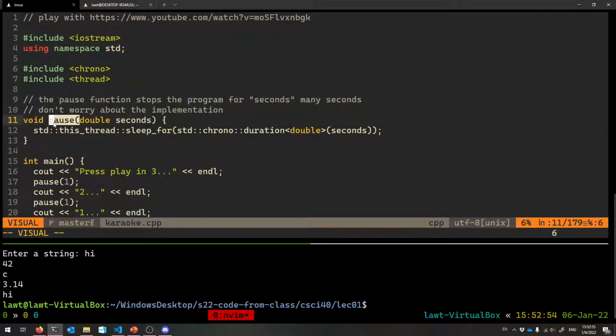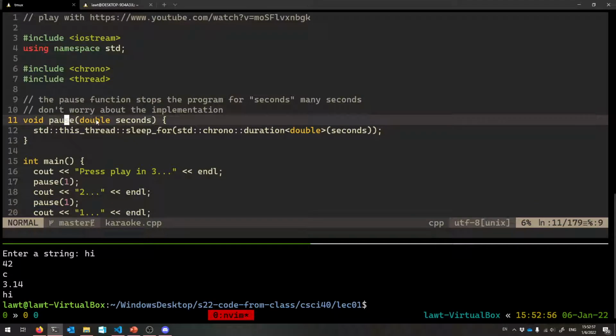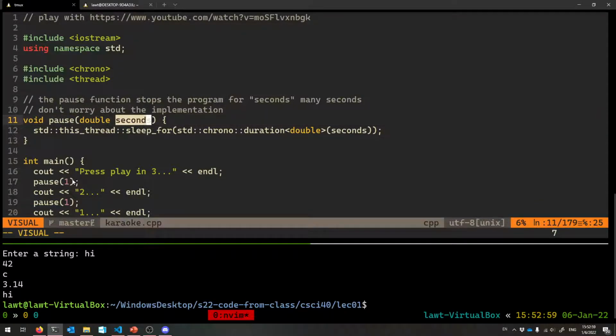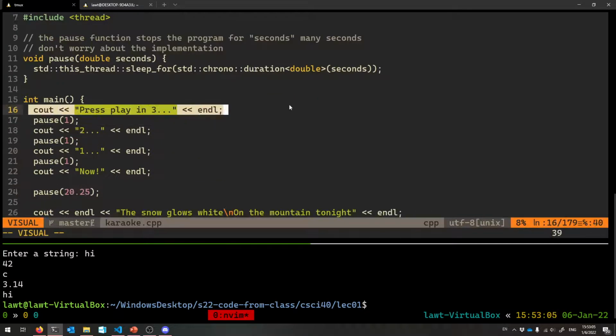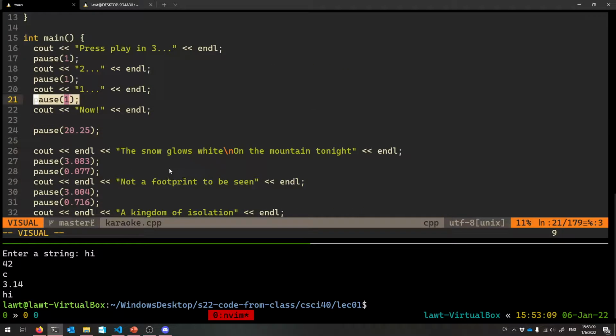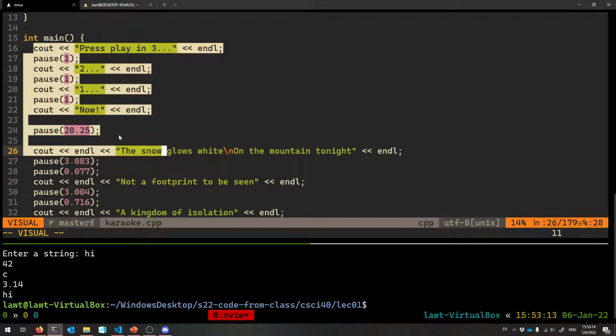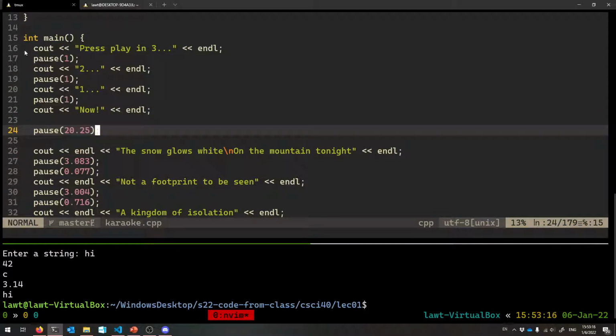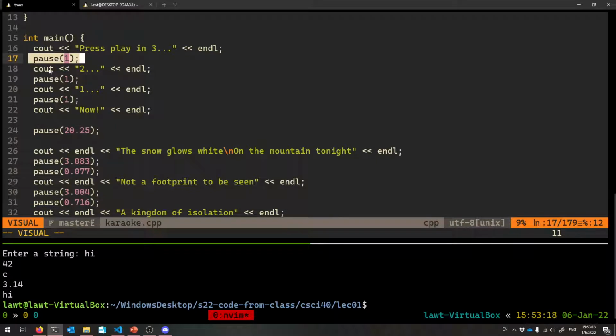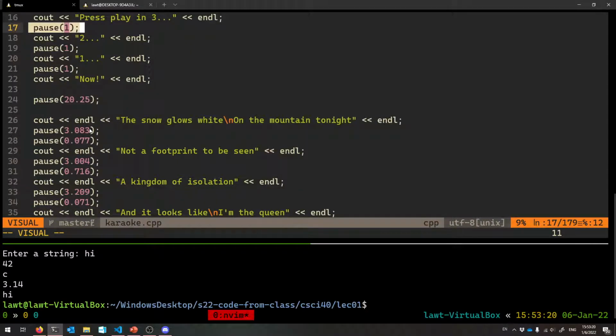It's a function that pauses for a certain number of seconds, okay? So if I say pause 1, it stops the program for 1 second, and it makes it wait before it prints out the next line, okay? So we're just running a bunch of lines of code, and I made a special thing called pause that works for us, okay? So it's going to count down, it's going to print things, but really, this is everything you know. If I told you what pause is and just asked you to use it, you could write this program, right? You just got to get the numbers right.